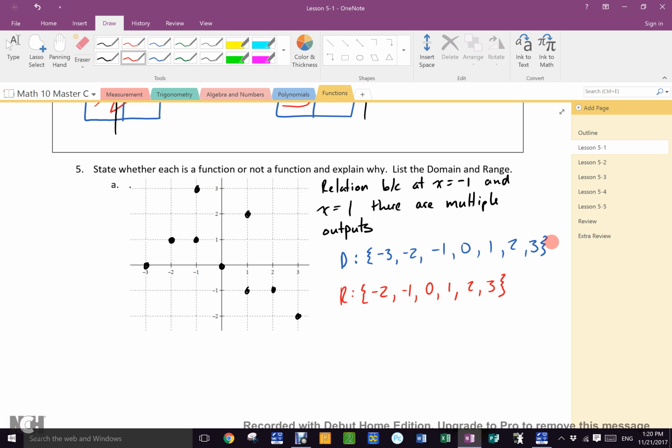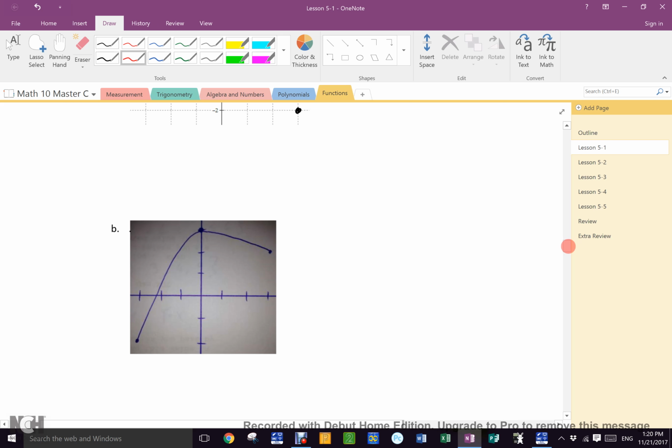Everybody cool? Everybody good? Everybody understands how this works? Okay. Now, you guys are smart kids. If you understand it with dots and points on the graph, can you translate that to lines on the graph? Yes, because what is a line? It's just an infinite amount of points, isn't it? So let's go to the next question, which shows a line.